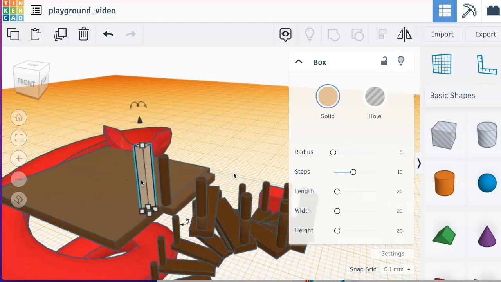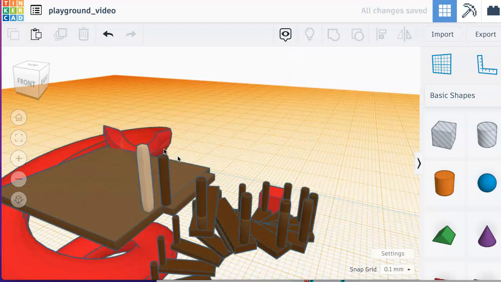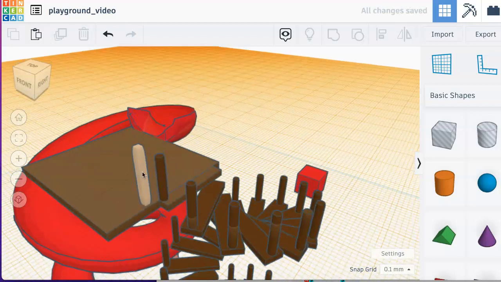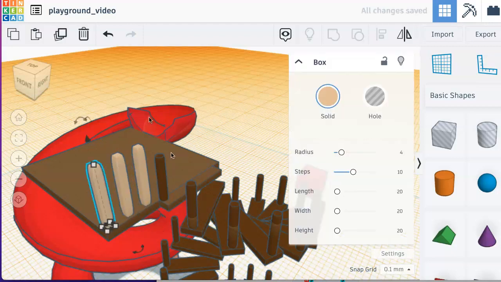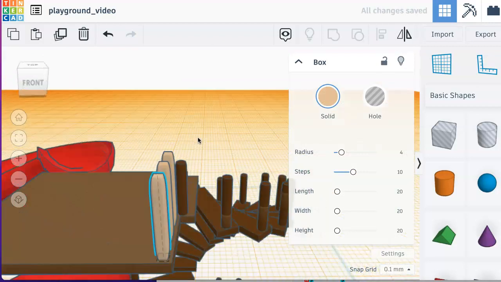Let's do radius. Radius sounds good. Let's do a radius of 4. I think that's looking nice to me. All right, we click this guy, press Control D, and then we're going to click over, and let's go to right there and then do Control D again, and see it goes that same amount of space that we did that time.